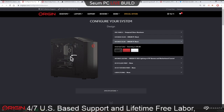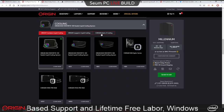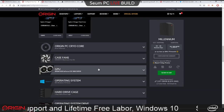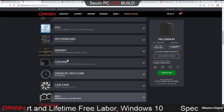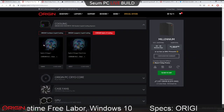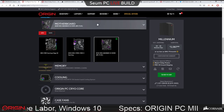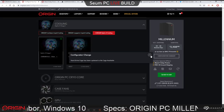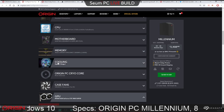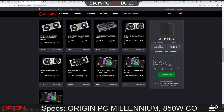When will GPU water cooling be available on the site? It is. Let me configure a system really quickly here. So what you have to do is pick cryogenic or Corsair. This is the Millennium. You pick Hydro Stage 1. Hold on. Why is it not updating? I had this problem too. If anything, contact the sales team because I think it might be a bug. So let me pick that. No, hold on. It's got to be related to the configuration. So give me a second. You pick this motherboard. Pick that. Okay, good. Yeah, double check your configuration. There, I got it to work. You have to double check the motherboard, make sure the cooling is hydro or cryogenic, and then the GPU cooling options should be available. Hopefully that answers that.